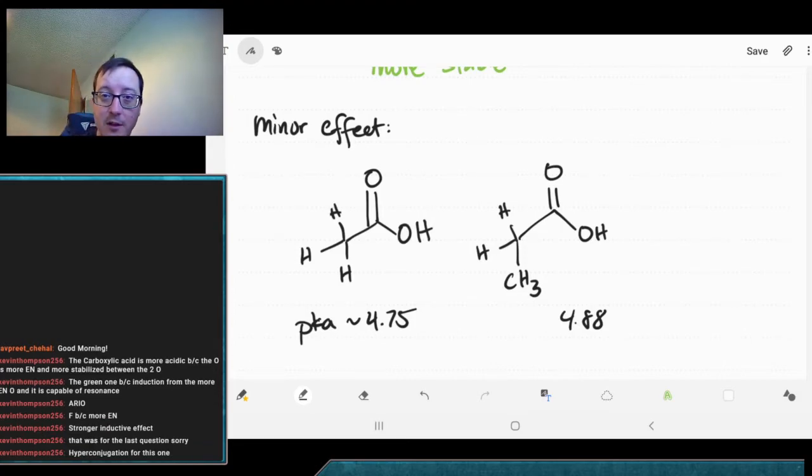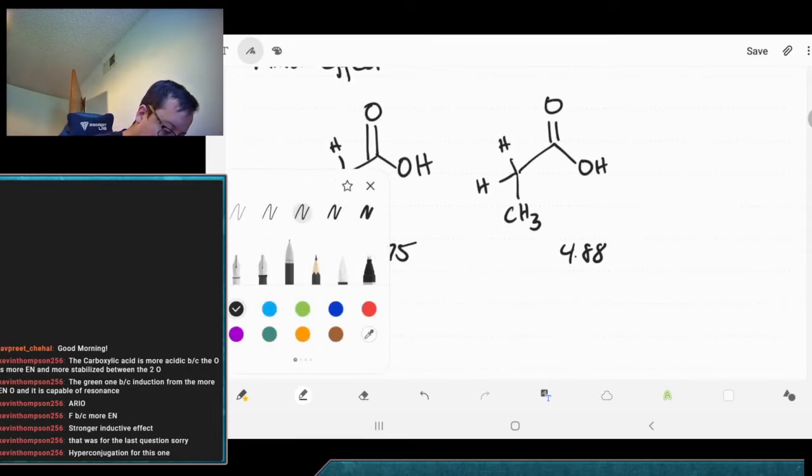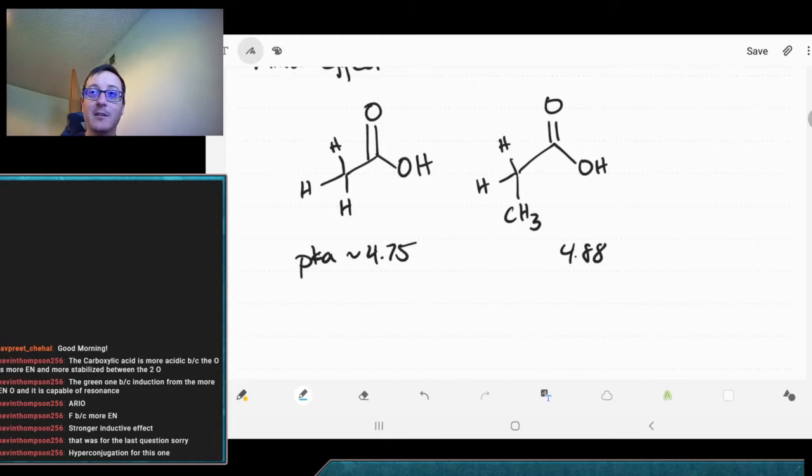We're going to see that the pKa of this is 4.75, 4.76, whatever. This one's about 4.88. A little bit weaker. Very minor difference. Yes, indeed the answer is hyperconjugation. So remember, hyperconjugation stabilizes positive charges by allowing them to have some orbital overlap as things are moving around. It's going to actually destabilize negative charges. And that's why, again, we want our negative charges to be on primary carbons, right? Having just this extra carbon here bumps our acidity down a little bit. We're very slightly less acidic. It's like maybe 1 versus 1.5 or something. It's a small difference, but still noticeable.